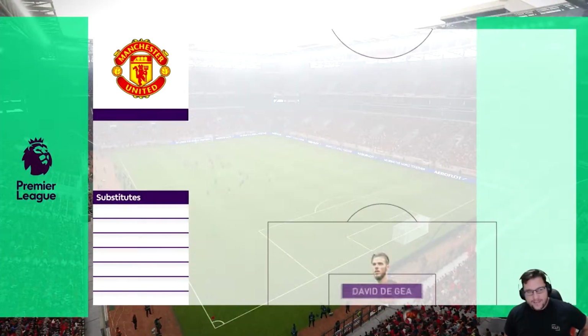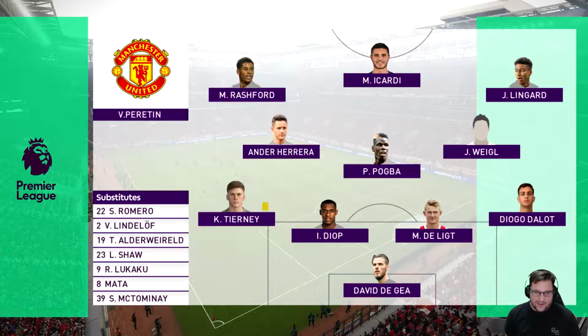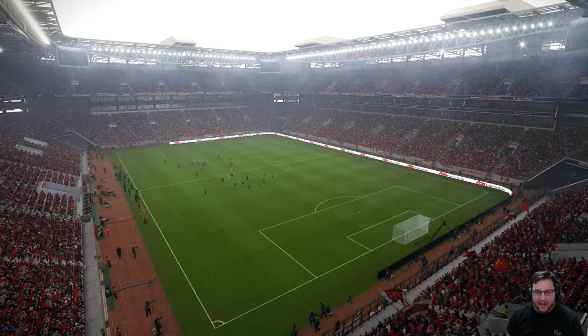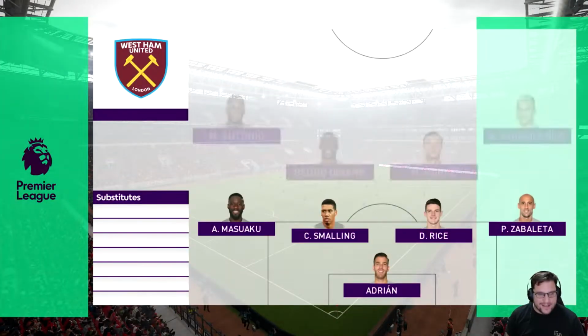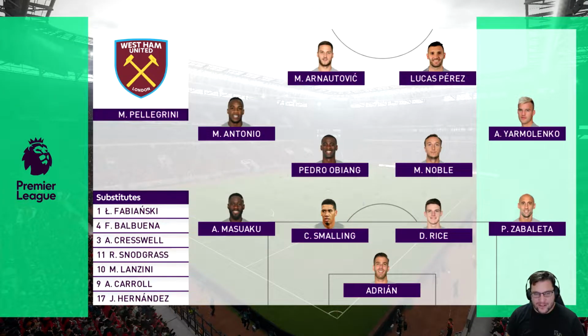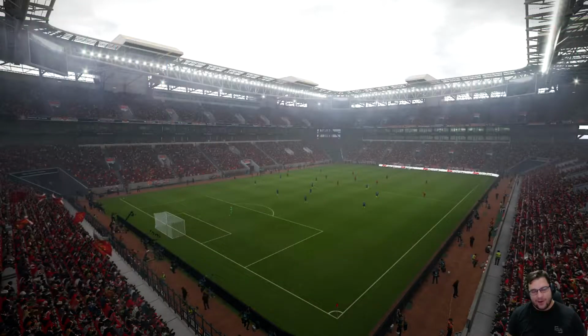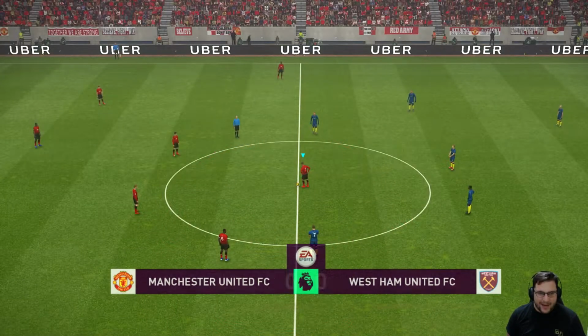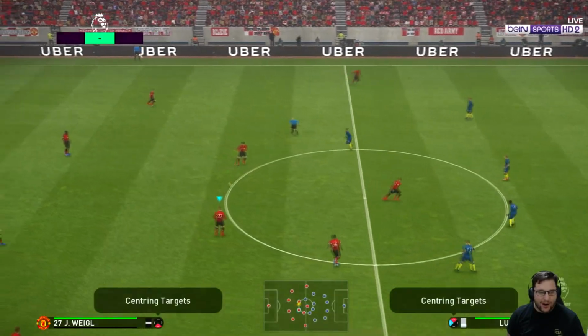So the home team line up like this: David De Gea in goal, Diego Dalot, De Ligt, Diop and Tierney at the back, Weigl, Pogba and Ander Herrera in the middle three, Lingard, Icardi and Marcus Rashford start as the front three in the team. Big new signing Alderweireld is on the bench for this one. West Ham line up with Adrian in goal, Zabaleta, Rice, Chris Smalling and Masuaka, Noble, Pedro Obiang, Yarmolenko, Antonio, Arnautovic and Lucas Perez complete the starting 11. Chris Smalling and Diop doing that switch. One going to Manchester, one going to London, and let's see who is on the winning end of today's game, as the game is kicked off by Mauro Icardi.